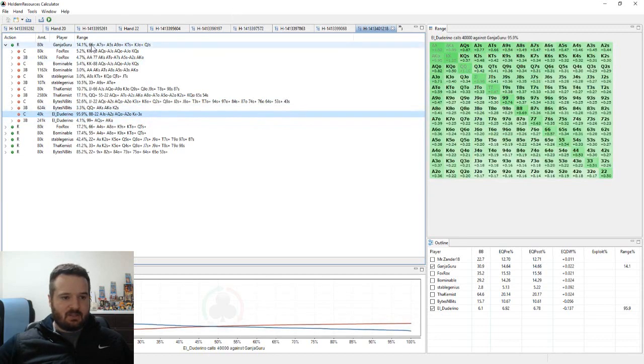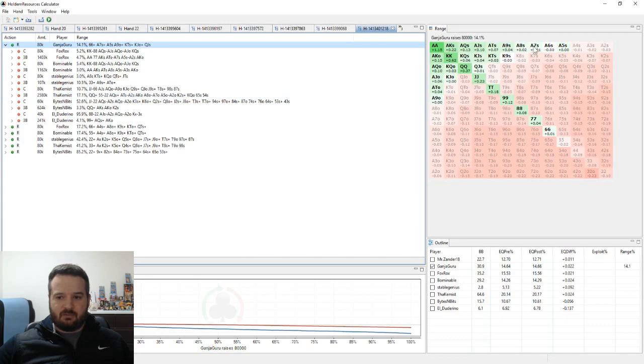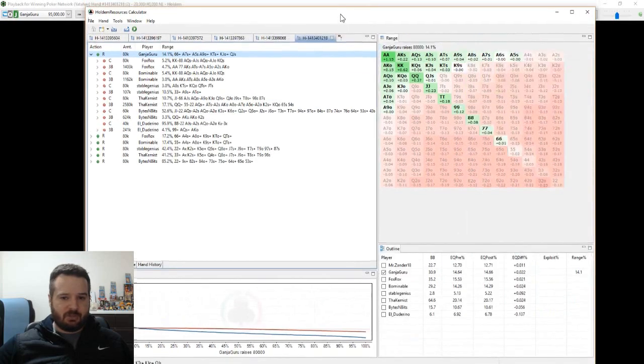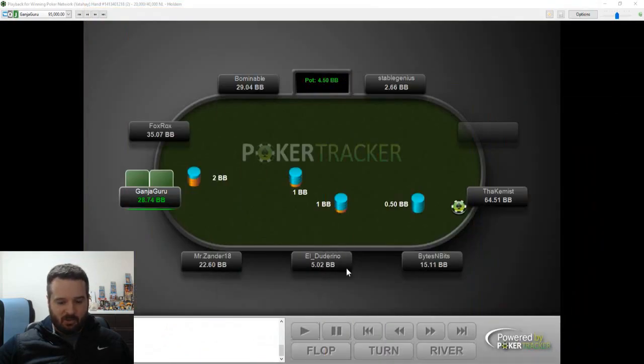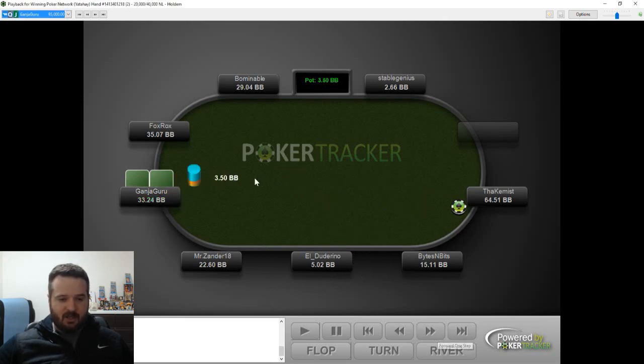But even against a really tight range here of only 14% of hands, we can actually end up playing here. So like I said, I would have put in the call with the Queen Jack and just looked for some connectivity on the flop, and then you're going to end up having to get it in. And again, see Steve Paul's videos on Run It Once, short stack play from the big blind or something like that, series.